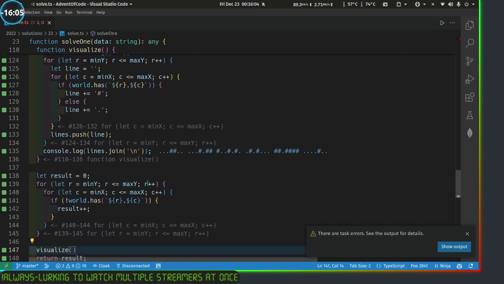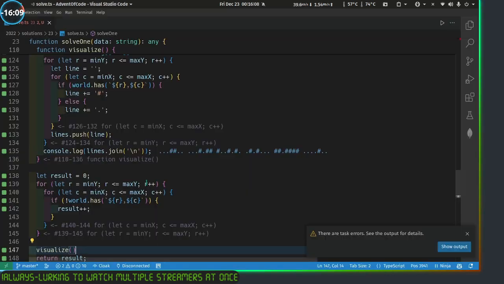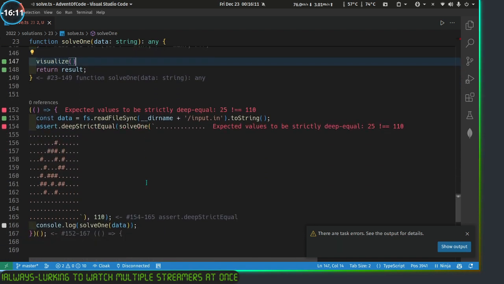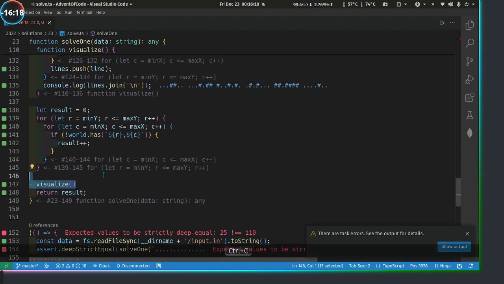Okay, so we gotta visualize each freaking frame. Did I grab the right initial state? I did. No need to trim or anything. We only care about the hashtags. Okay, all this is correcto. Great.